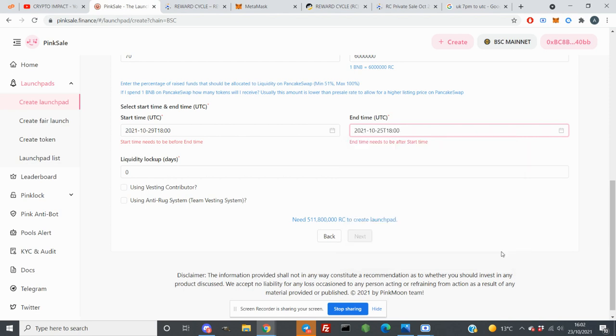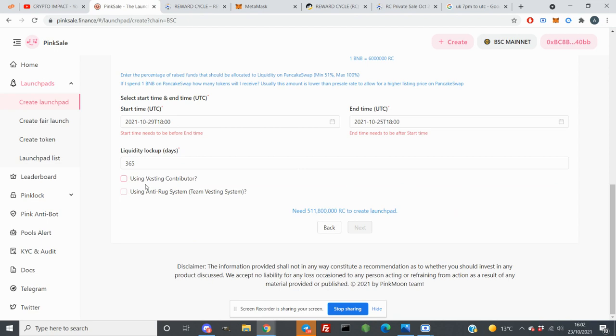I want to end this presale. For this example, let's say we do the presale on the 29th, and the presale is filled within a few hours. After a few more hours, like 5-6 or even 24 hours, so everyone can do some shilling, we can launch this token on PancakeSwap. And for the liquidity lock, I will lock for 365 days. There is only a private sale, so I might not have to use this option because we will transfer all the tokens on the day of launch.